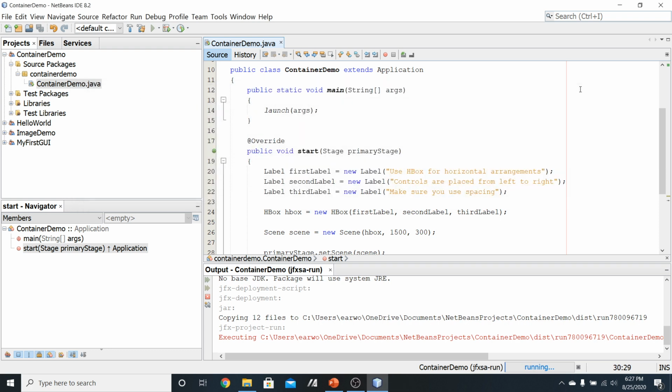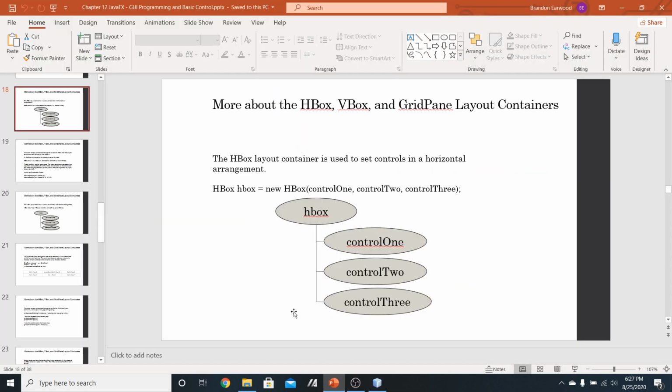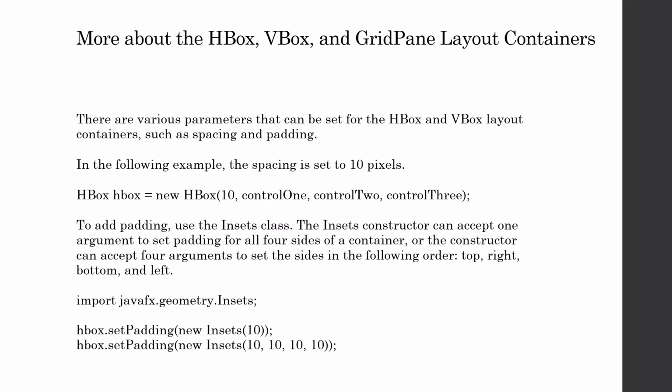And in order to do that, let's take a look here. So there are some different parameters that we can set for our HBox and VBox layout, such as spacing and padding.